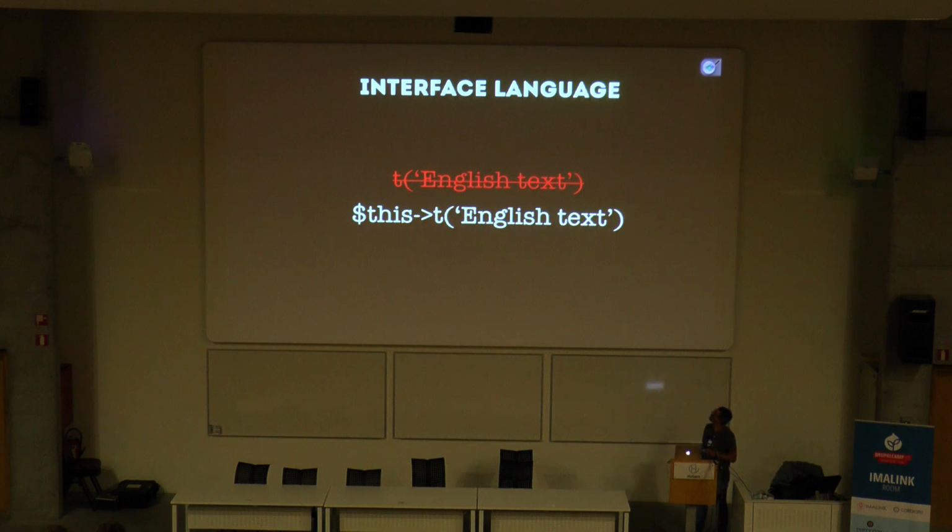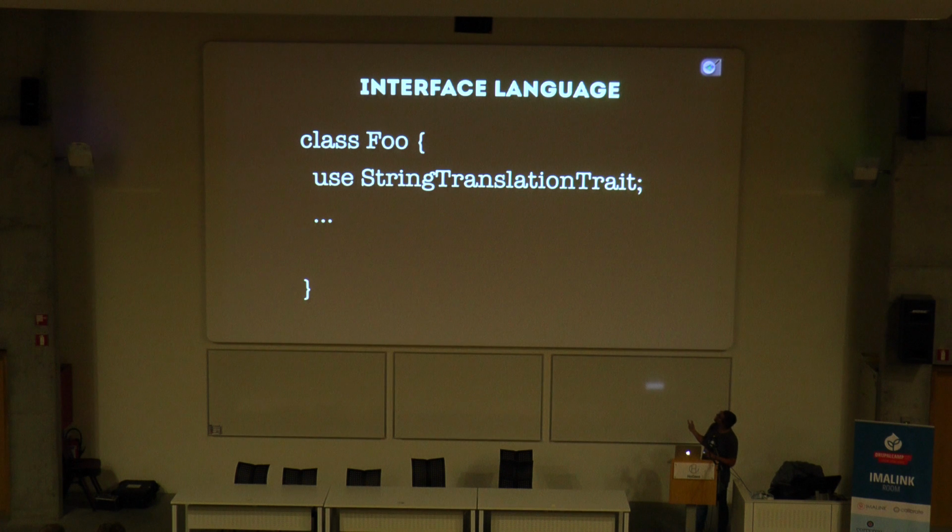And we have to store a reference to the service. But for that, we can use the StringTranslationTrait, which already provides this reference to the translation service. And we have the T method there, so you can just use the StringTranslationTrait and then call this T, and it will be fine. And if you are already extending from FormBase or ControllerBase, this is already in there, so you don't really need to worry about it. But it's good to know if you're defining your own services.